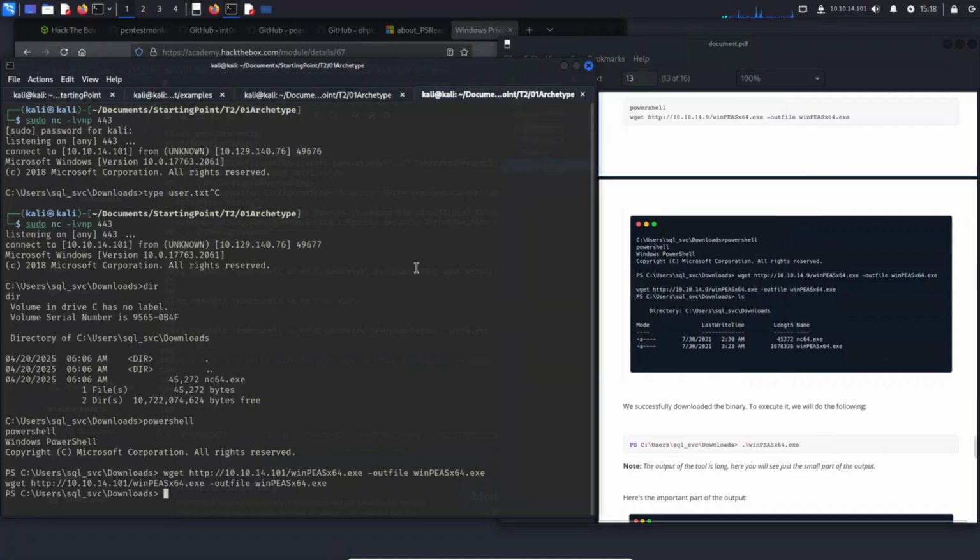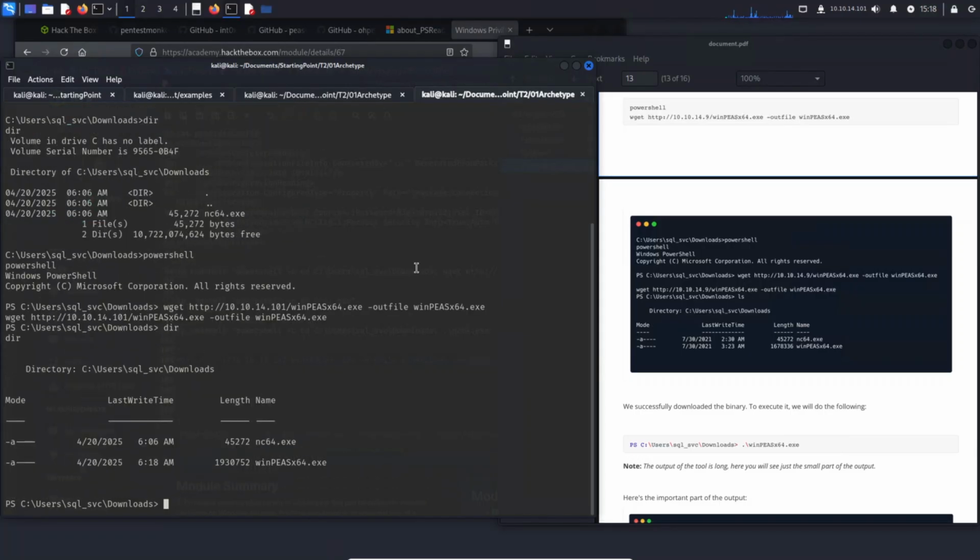And let's verify it's downloaded. Wait there. It's there, great. And let's proceed to run it.